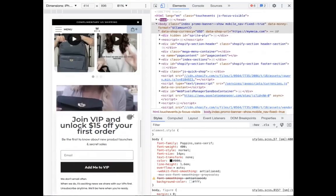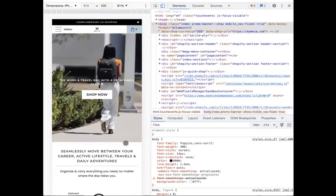Oh, there we go. Okay, so right up at the top, I think the unique part of your product is that detachable clutch. I'm sure from that video there's lots of cool stuff on the inside, but what's most unique about it is probably the detachable clutch. And you say that here, but it's really not made clear. If you break down the image into its elements, the most complex and visually grabbing element is that bush because it's the loudest in color. So first tip is let's crop this in tighter. Make sure you actually see the bag. I can't see any details of the bag from this image.